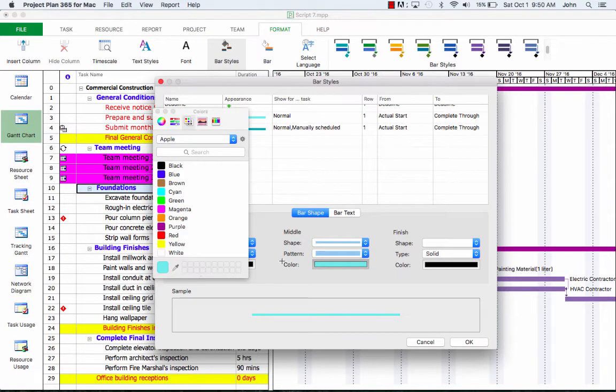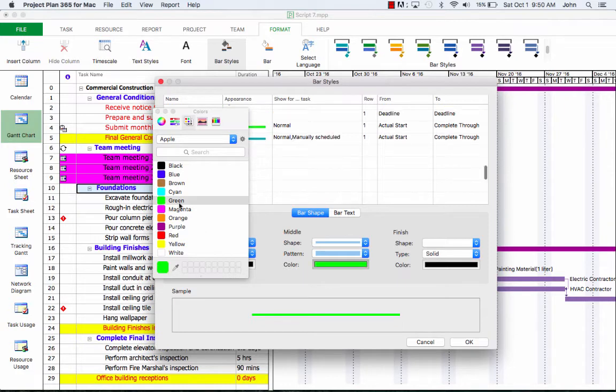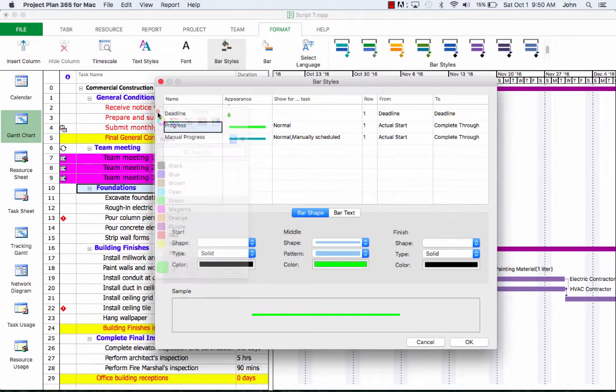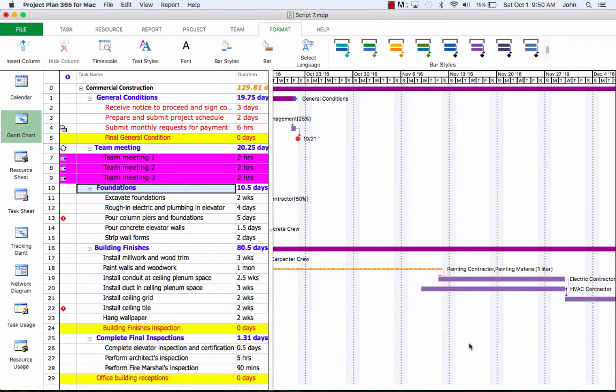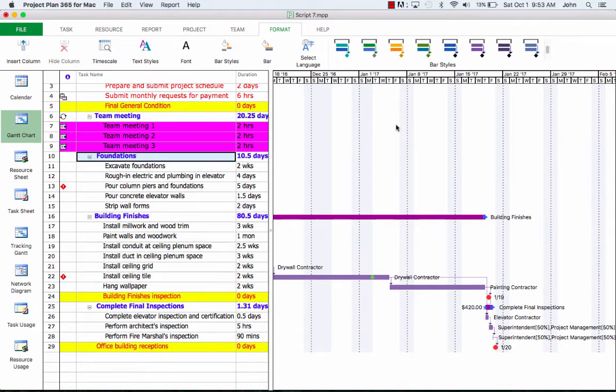Alright, and for the color, let's go ahead and change this to green. Now for that adjustment, you'll notice that there's not really a lot of difference in our Gantt chart since we haven't entered any progress for our tasks. We'll talk about that in a subsequent video.